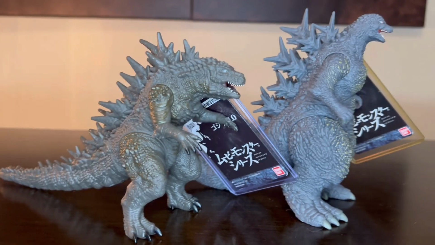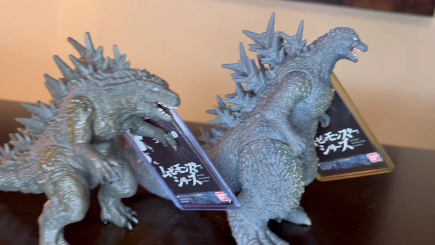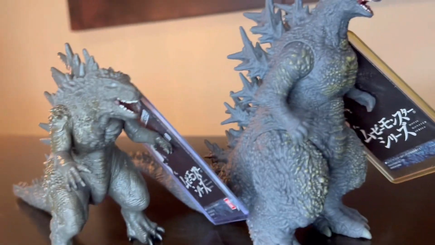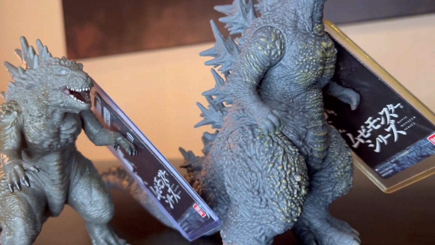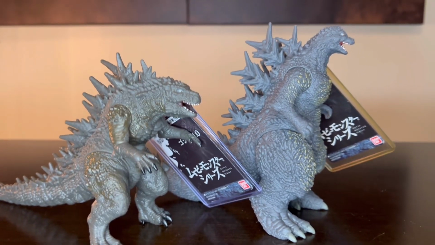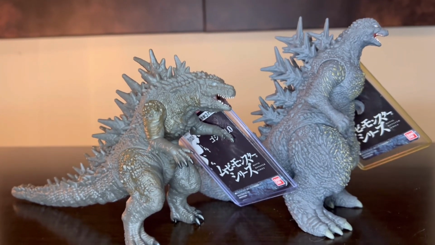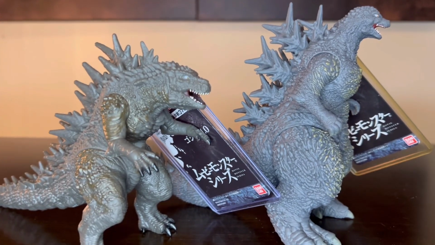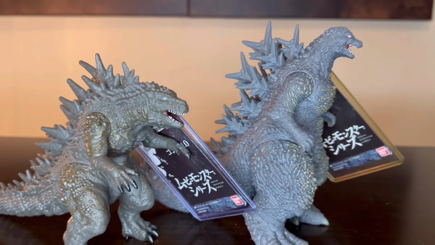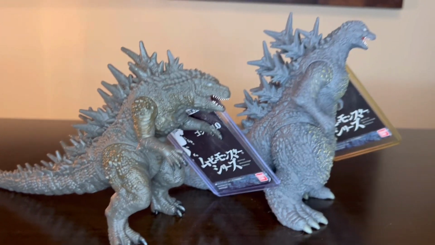And I really like these figures. I like the minimalist approach on the paint job. I like the all gray dorsal plates. I like how they just brushed it with paint on the front. I like the minimalist approach to these figures because I think they really convey how they looked in the movie. And there's nothing wrong with them. These are two really, really nice figures. I think these are well done.